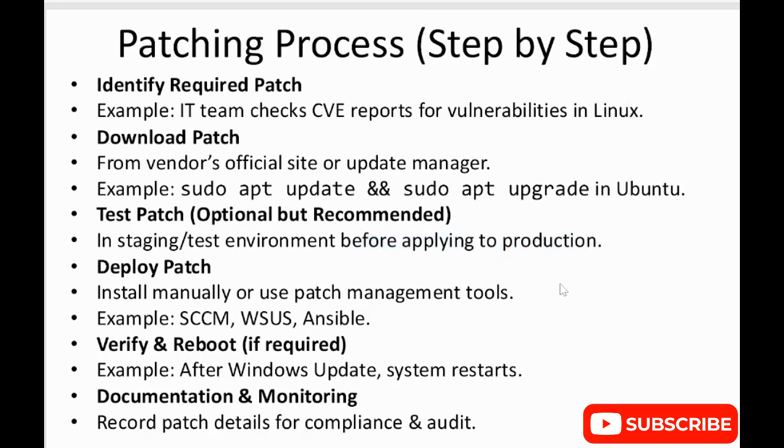Okay. Test patch, it's optional but recommended, in a staging or test environment before applying to production. Now, this is common, like if you want to deploy your code to production, before that you test in the test environment. So testing the patches is recommended and optional. Deploy patch: install manually or use patch management tools like SCCM, WSUS, or Ansible. These are the patch management tools.